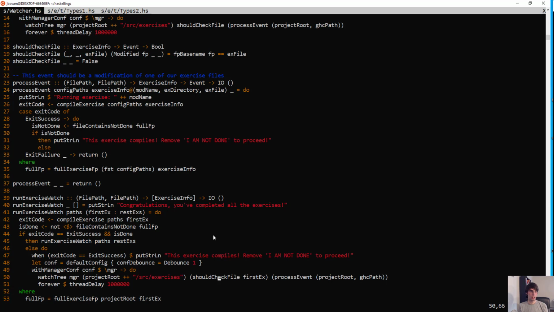How do we actually relate this information, that we've succeeded, back to our original function? And I don't know, maybe there's a better way to do this, but because we have multiple threads here, the process event is a different thread from our watcher thread, I'm going to create an MVar.